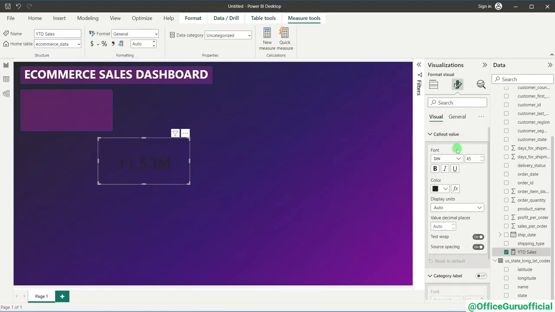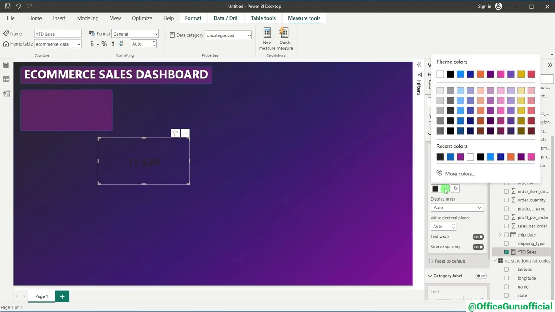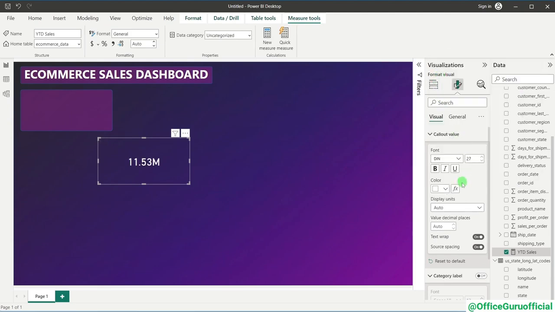Go to callout value, and here I will choose the font size 27, the color white, and bold. You can see it automatically took the unit as millions for us.